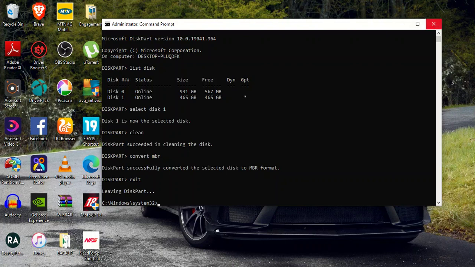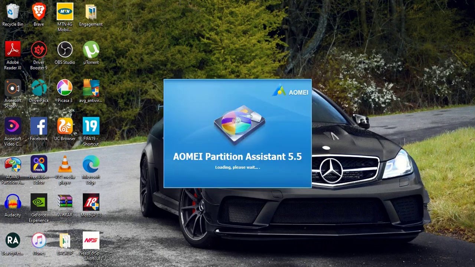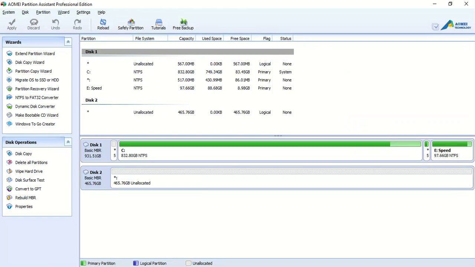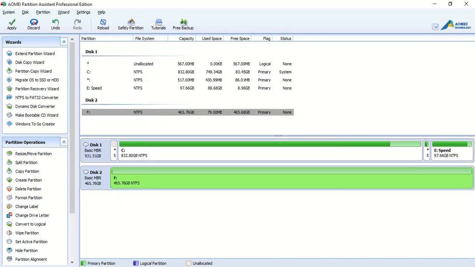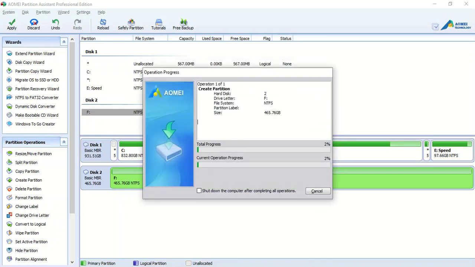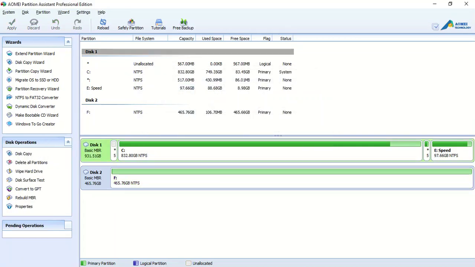So now let's close this and open the IOMI Partition Assistant. It should be able to tell us what system this hard drive is using. Let's confirm. As you can see, there was disk 1, which was in MBR, and disk 2 was in GPT, and now it's in MBR. And there you go. That's how you easily convert your hard drive if, using IOMI, it initially refused. Using the command prompt, you're able to override the system and convert it easily. So I'll go on and create the partition there and say apply, and that'll be all. My hard drive will now be in MBR. I'll take it back into its laptop and be able to load that operating system which is booted as an MBR system. So that's it, guys.